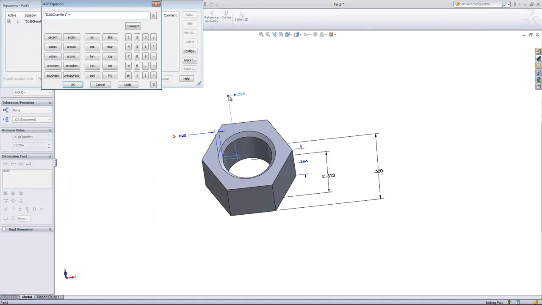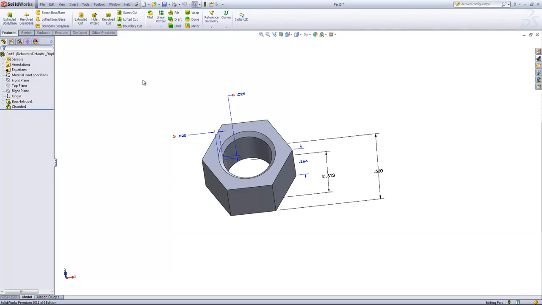Add equation once again. And I'm going to connect this to the through hole this time. And for this dimension, to retain that dimension of 0.025 inches, we'll have to multiply by 0.025 and divide that by 5/16 and click OK.